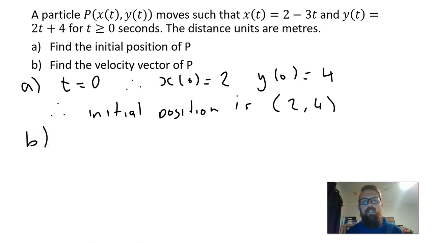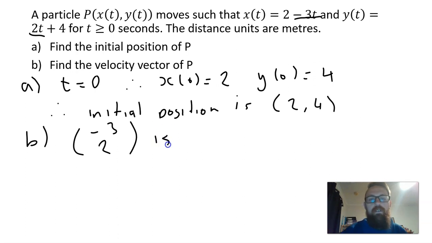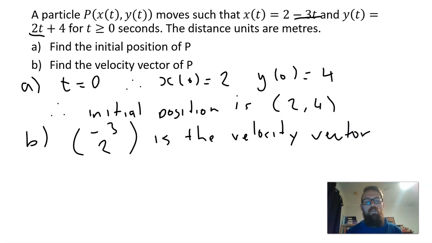And secondly, find the velocity vector. So remember, the velocity vector is how it's moving. All right, so that's really important in terms of t. So for our x value, the thing that it's changing by every time is -3. So -3 is how it's moving in the x, and on the y it's moving with 2. So what you do is you just have a look at the things in front of the t, and you put them in, and that there is the velocity vector. Cool. So that's the first couple. We'll have a look at a few more now.